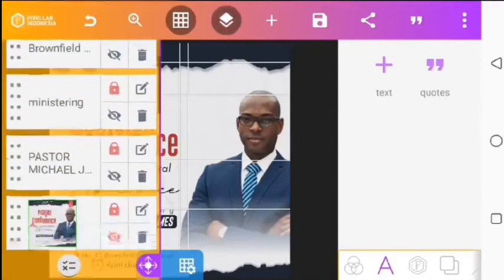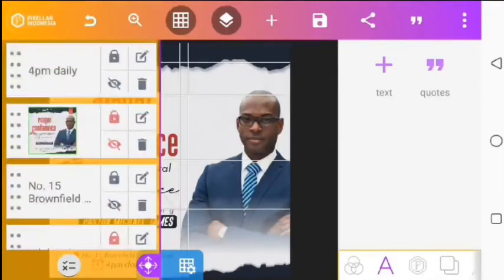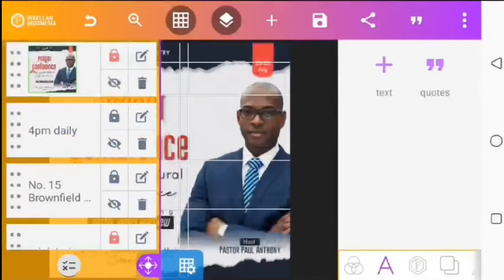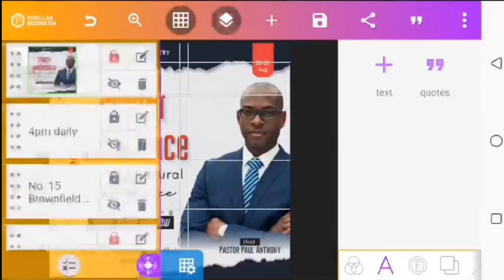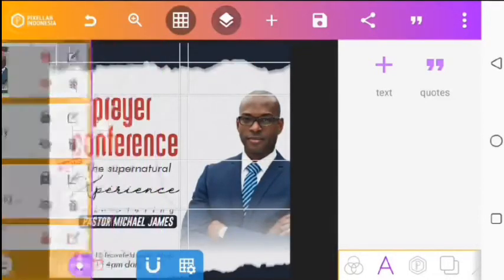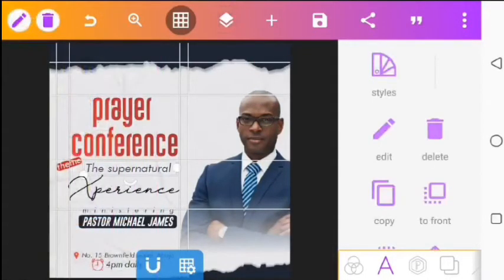Let's check the name of the church and see where we are missing out. So what do we miss? Are we missing out again? The hosts, the date. Lamb of God Ministry. Let's put it on. Come back to here. I'll use the same font for Supernatural.